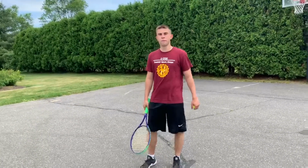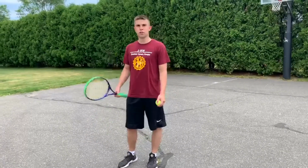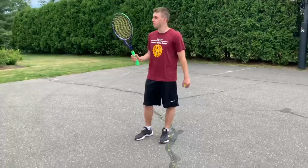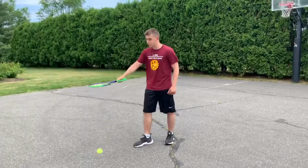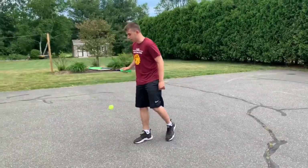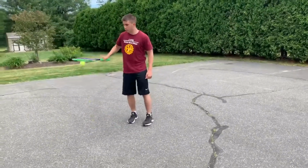Okay guys, so one of my favorite drills that we haven't talked about yet is called racket dribbling. So for this drill, similar to the last one, you're going to start with the ball in your non-dominant hand, racket in your dominant hand. You're just going to bounce it like this and try and dribble it off the ground like this. So you're obviously going to need a pavement or concrete, a nice even surface for you to try and practice this. And you just want to see again how many you can get in a row without making a mistake.